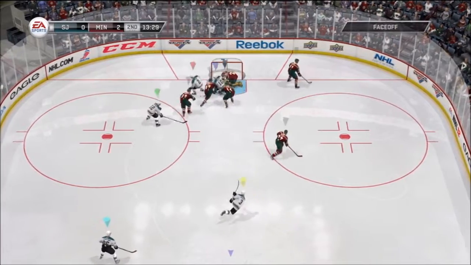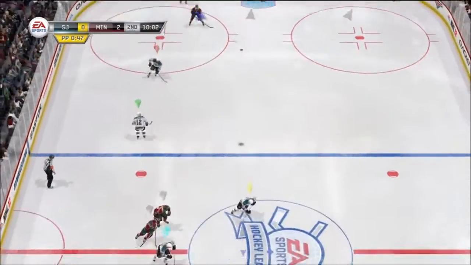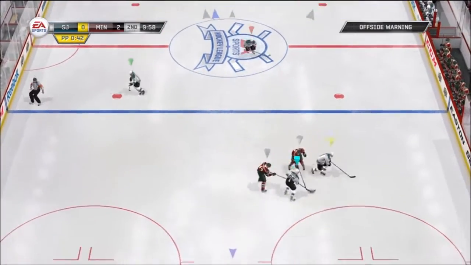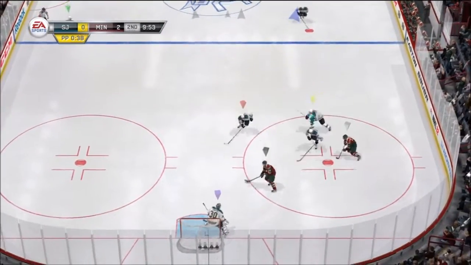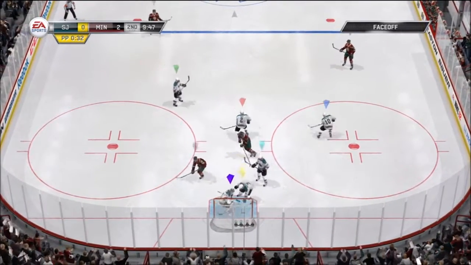Oh, what a use of the leather. Tremendous save. Under pressure. Looking to clear. He's got it on his stick. Clears that one long. Good poke check to free that puck up in the zone. We'll get a faceoff off that frozen puck.